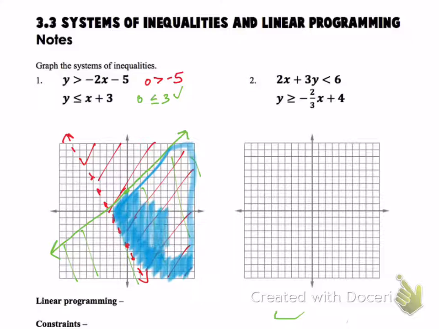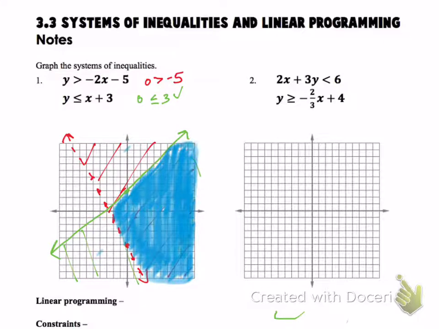So if you want to shade individually first, make sure that it is clear that you are telling me the part that is shaded for both regions is really dark so that I can tell a clear difference. So I don't mind if you have some shading here and here, but this part that is double shaded is what you need to really shade in dark. Otherwise I won't be able to tell.